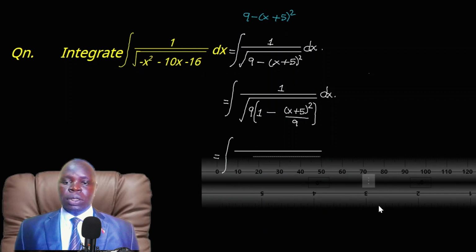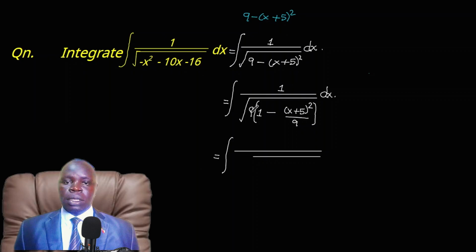So at this stage, we can see that 9 is under square root, so it is a square number. We can get this square root as 3, and we have here inside still our bracket 1 minus, so let's get a common number, x plus 5 over 3, and we pull out our exponent 2 out, such that if we distribute back, it will lead us back into what we have here. So at the numerator, we still have our 1 with respect to x.